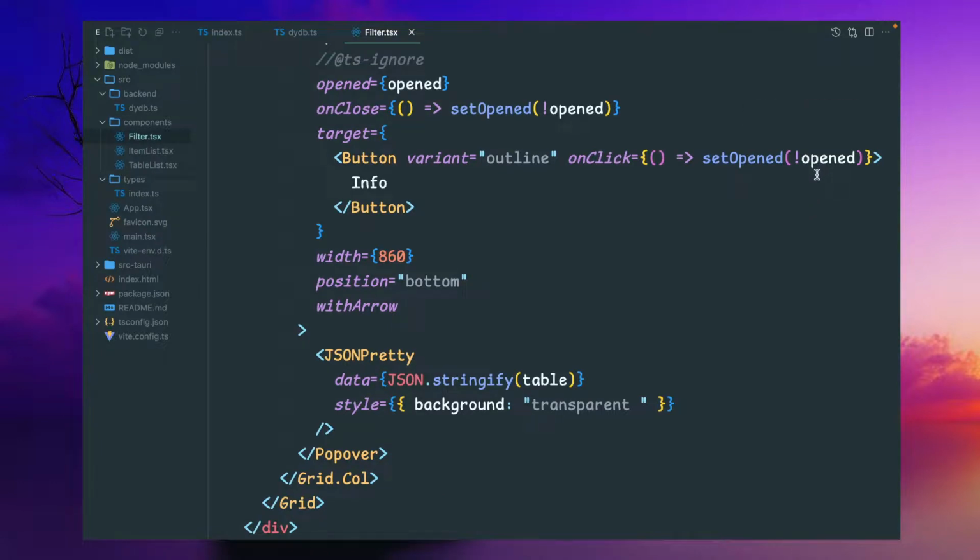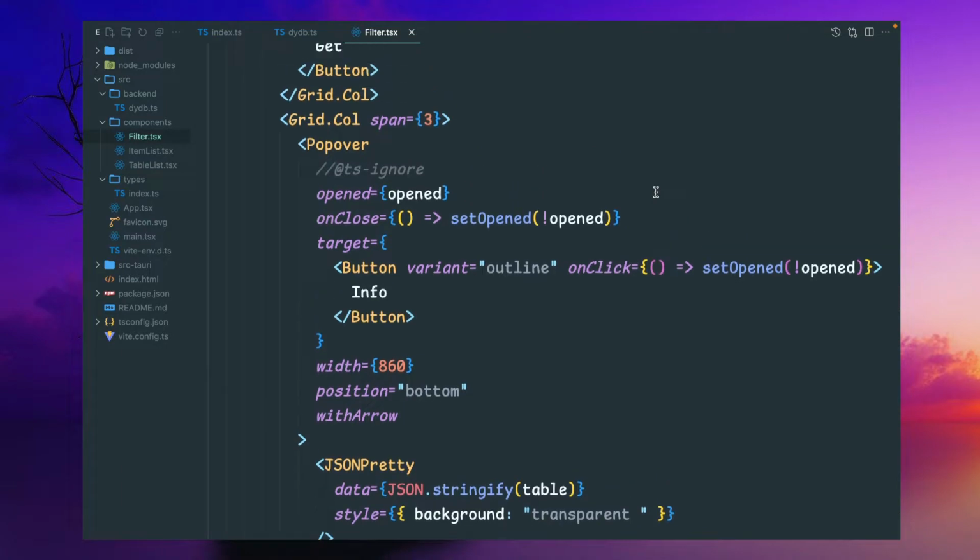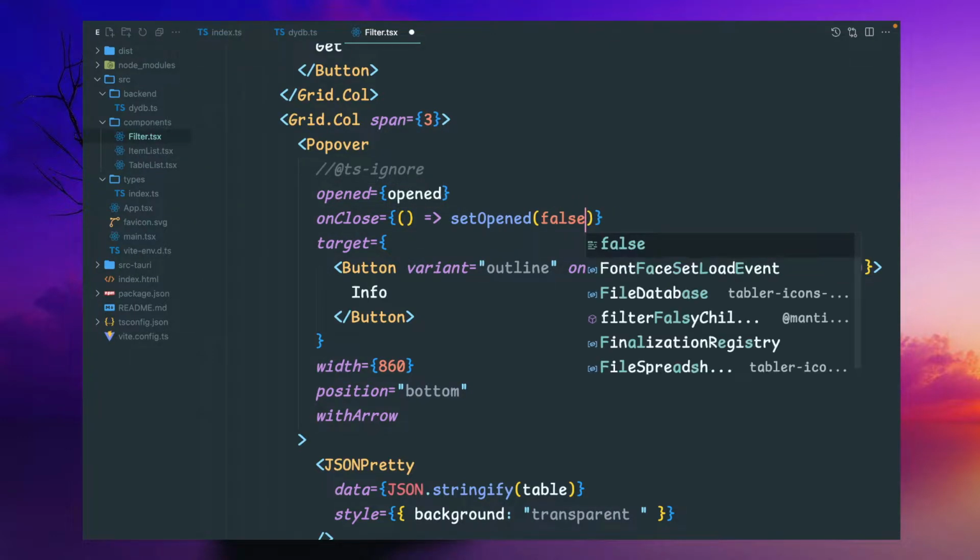If it is true, we make it false. So this open is a controlled component. Depending on whether it is true or false, the popover will change. I think on close it should always be false, so we can mark it as false.